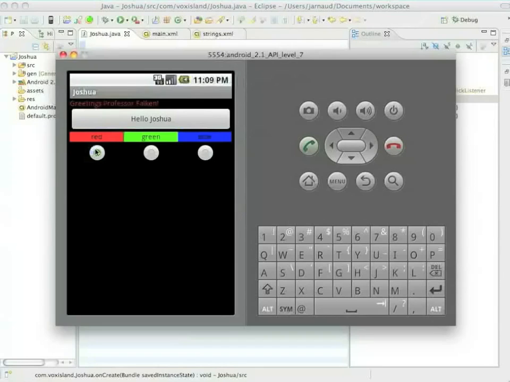So now let's switch to the emulator. Here it is. So let's first make sure I didn't break anything. I click here and I still have the would you like to play a game of chess? Perfect. And when I click on the radio buttons, yes, it's changing the color of the greetings. So that's perfect. That's exactly what I wanted to do.